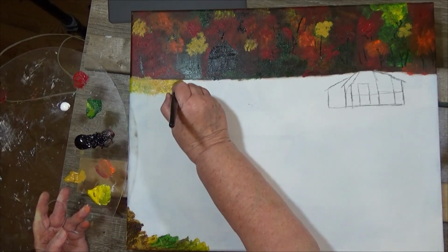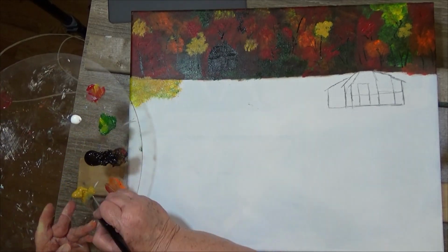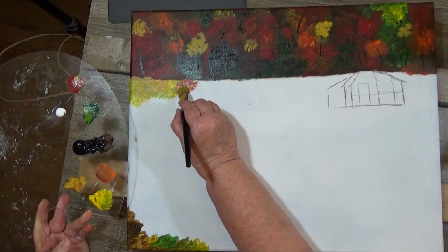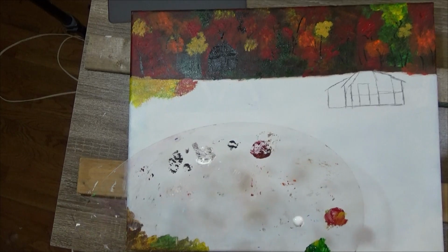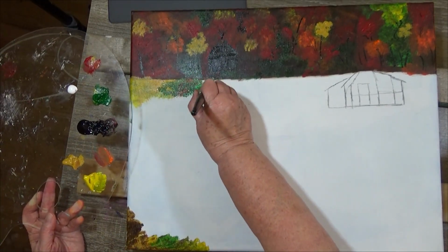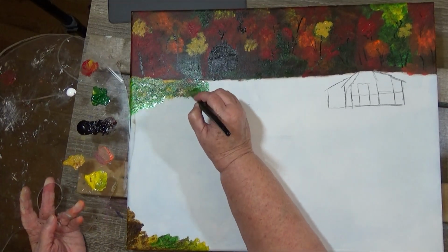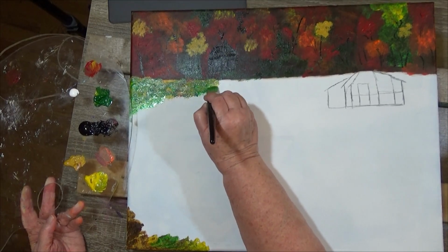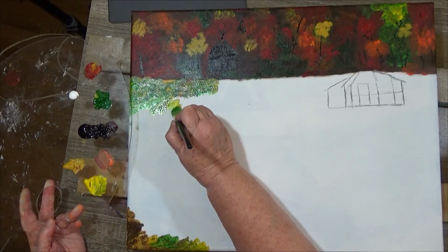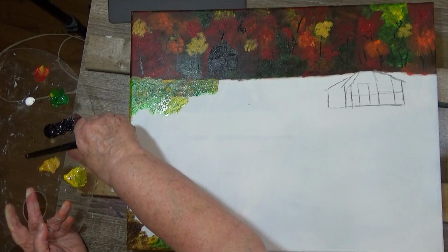I may pick up some of that green. I've got some red in here, so not feeling the red. May have to let the red dry. All right, so I'm just coming in here with some of the green. I like the yellows better, so I may just let that dry and then come back over it with another coat, because I'm feeling the yellows more than the green.